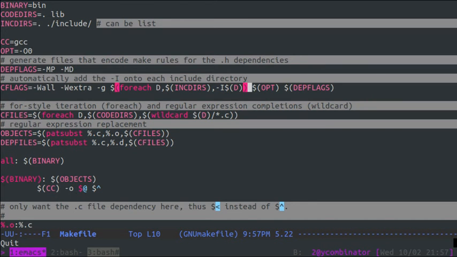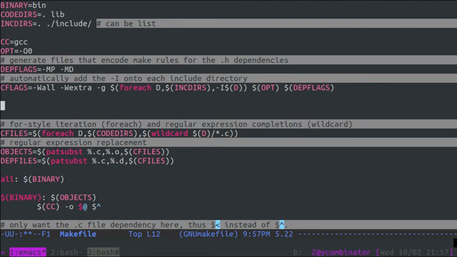So all that this is doing is essentially generating something that looks like -I that, and then -I include. You can see my include directories up here are first this directory and then include. This for loop is just going through each of those and prepending -I onto each of them. So the output of this foreach loop right here is essentially just going to be exactly this, right? It's just adding the include directories into the C flags.